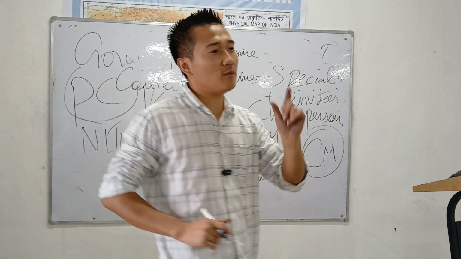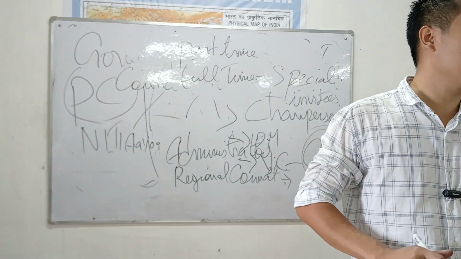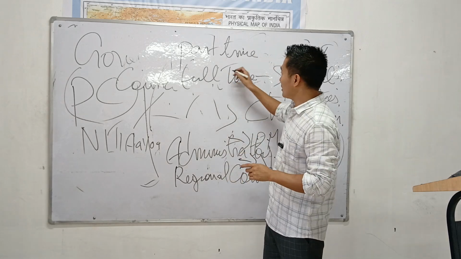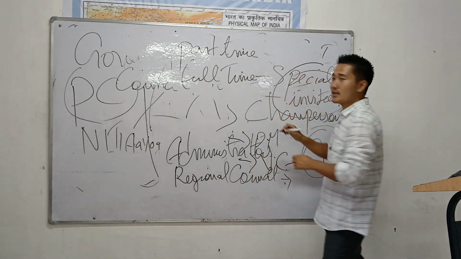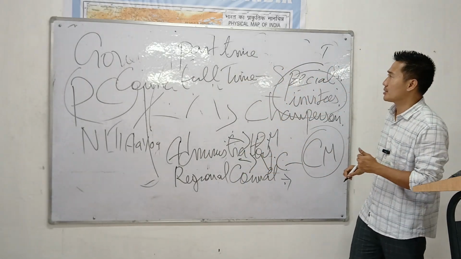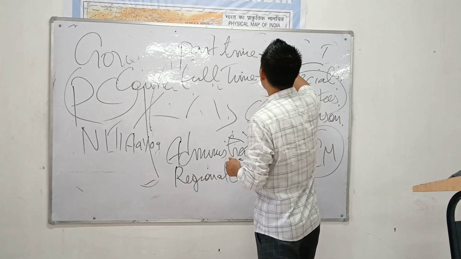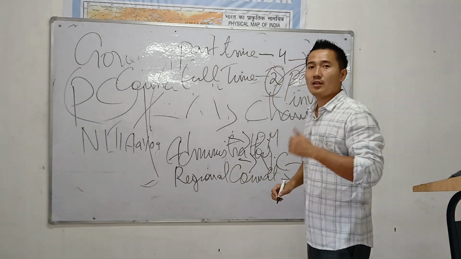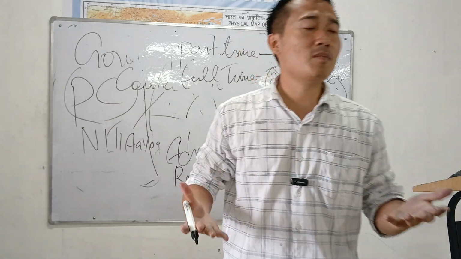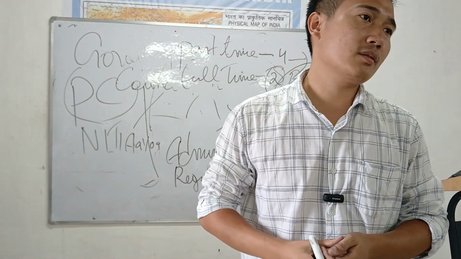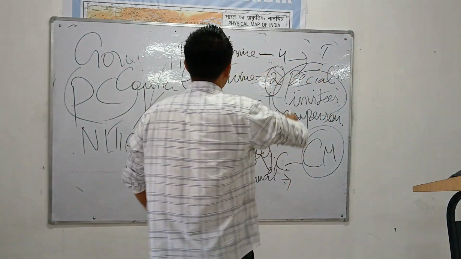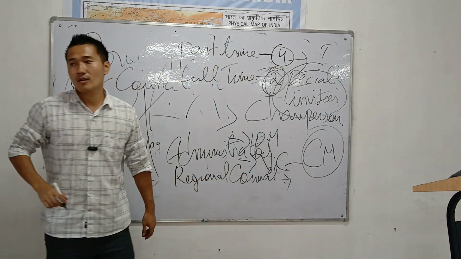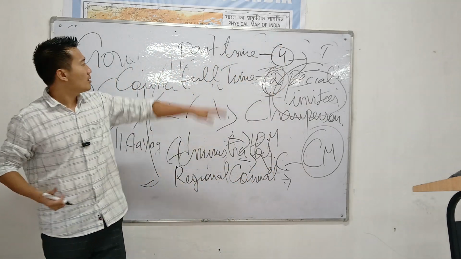Voting will be done only by those who are the members of the NITI Aayog. The special invitees will just be advisors. In part-time we're working with 4, in full-time we're working with 2. Part-time means the union minister. Union cabinet ministers can be part-time or full-time members. Part-time can be 4 maximum, and full-time can be 2 members. Union cabinet ministers, part-time member.